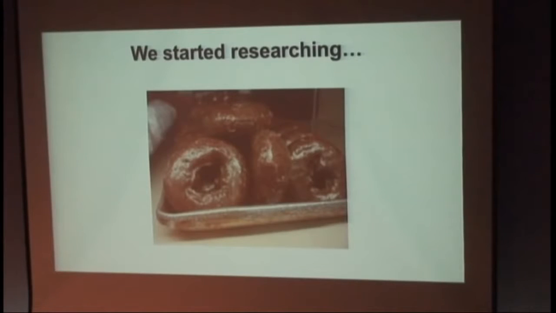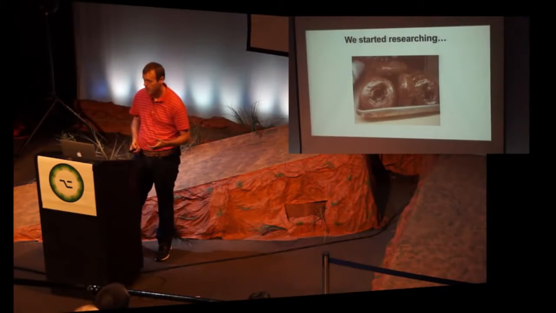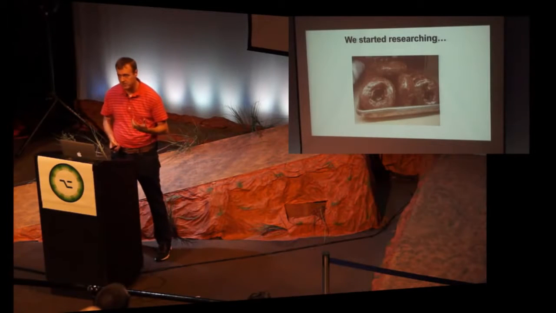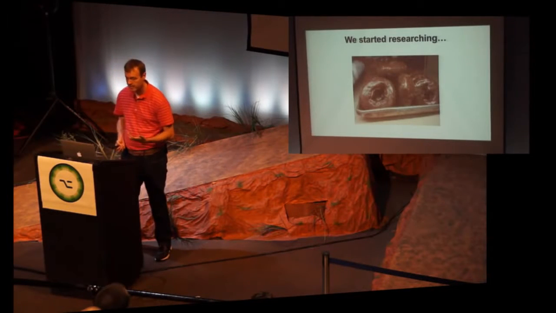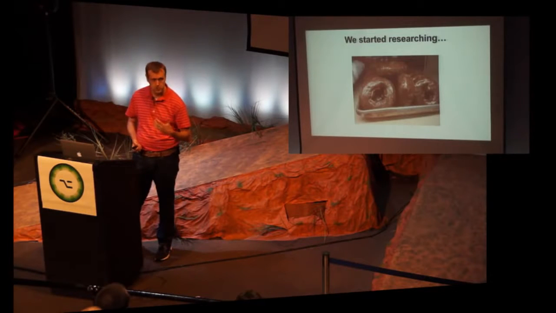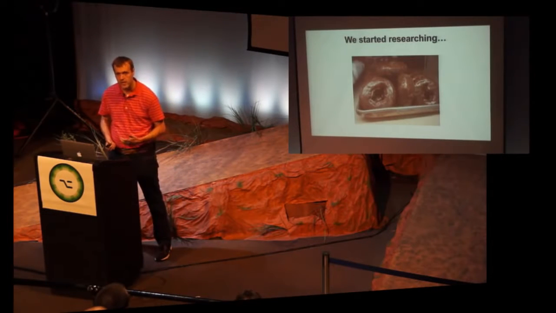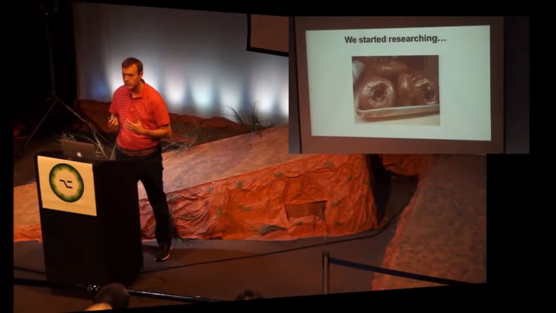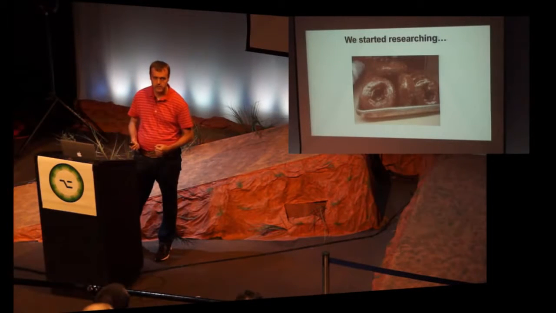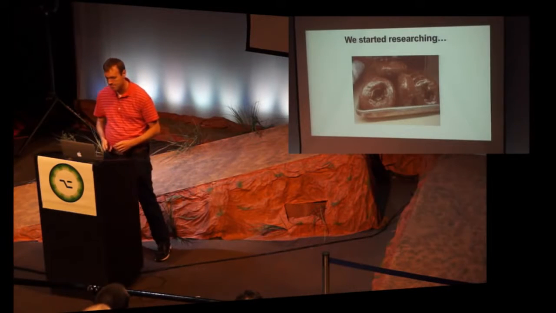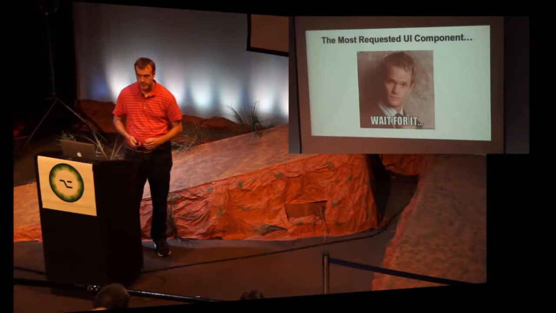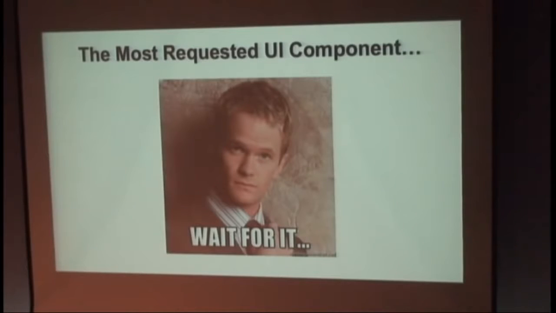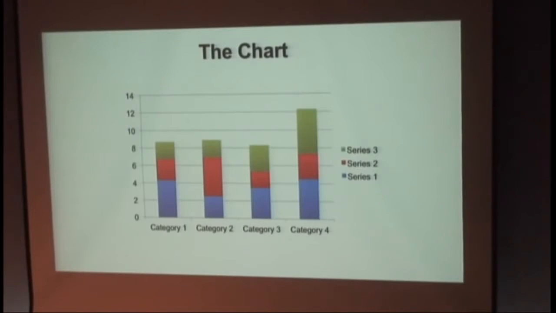We began doing various types of research, from market research to conversations with iOS developers and groups. Then we started having personal interviews with iOS developers, saying, what do you need? What is your pain point? And how can we assist and make it a lot better for you? So the most requested UI component out of everything, what would you guess it would be? What do you think most people building line of business or enterprise apps would want? Okay, the chart. I gave it away.